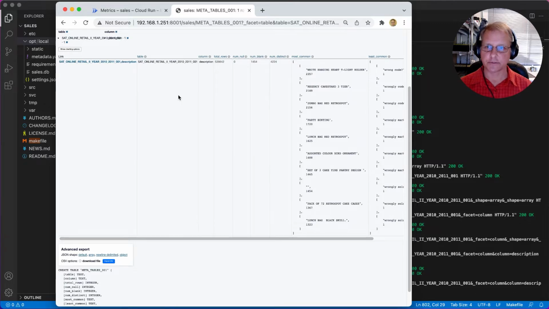All right, so now we're down to the SAT Online Retail table. We're looking at the description column, and we can see we've got 537 records in this table.